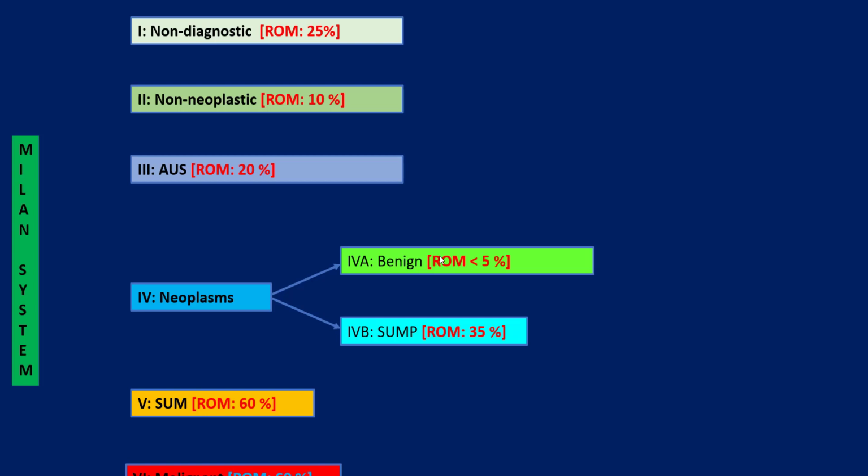Most of the salivary gland tumors, especially those in the parotids we've discussed in the first lecture, are benign. So that's why FNA is pretty good. Actually take out the benign lesions pretty confidently. Right. So SUMP has got about a 35% risk of malignancy. Suspicious and malignant have got a very, very high risk of malignancy.